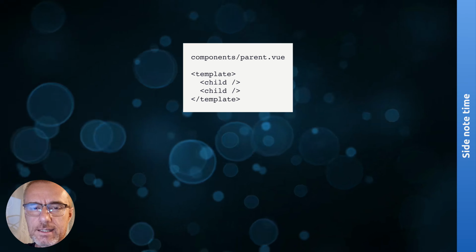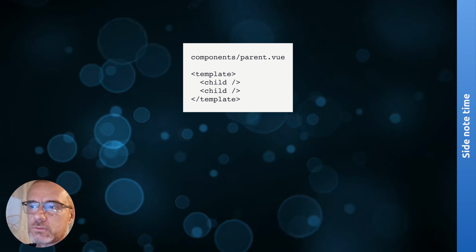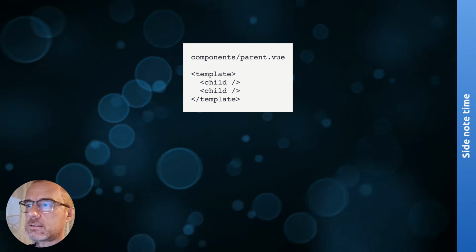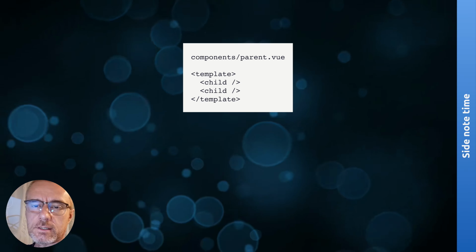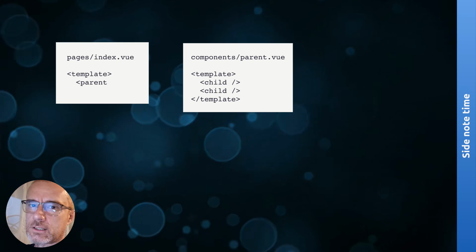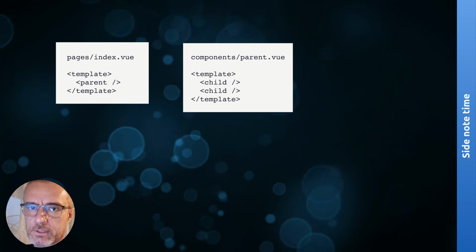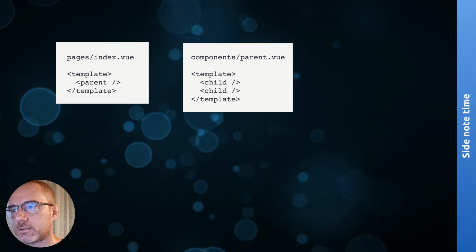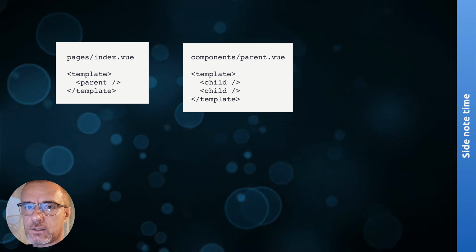So in this case, the child components will be rendered regardless of what is passed in the index view. In fact, in the index view, we are just putting a parent component, which has child components inside of it. So, as you see, we have two approaches we can use in building the nested component.